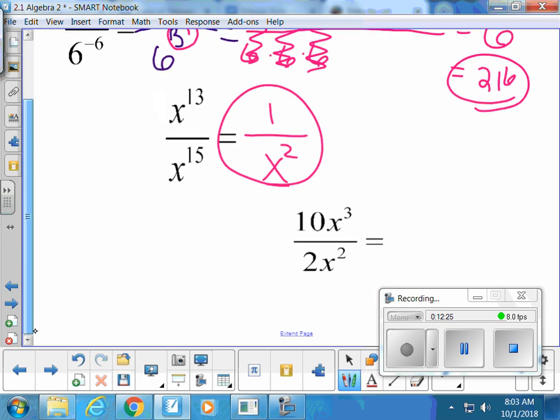My favorite. Let's try this one. When I say bigger minus smaller, are we going to want to do 10 minus 2? No way! 10 and 2 are normal, everyday numbers.